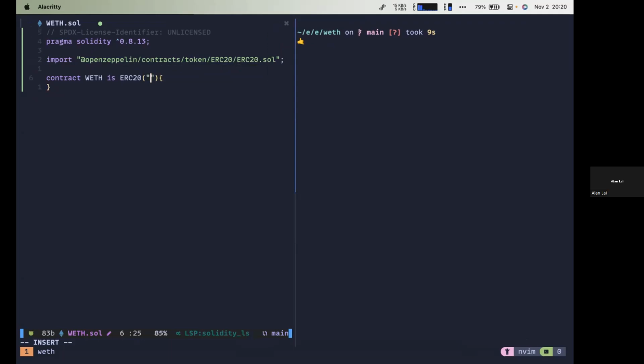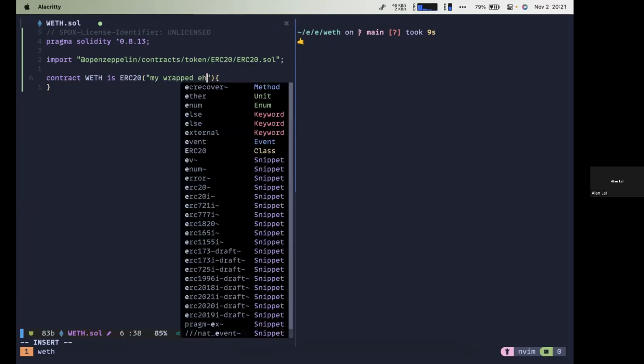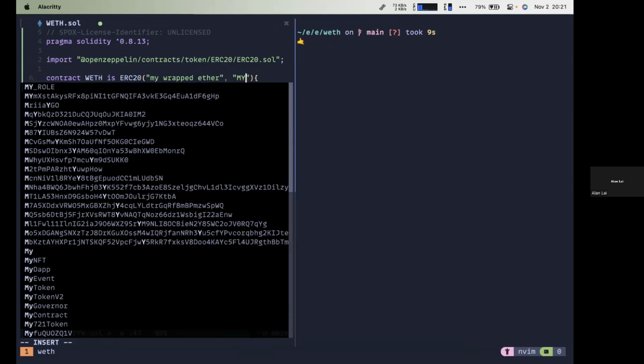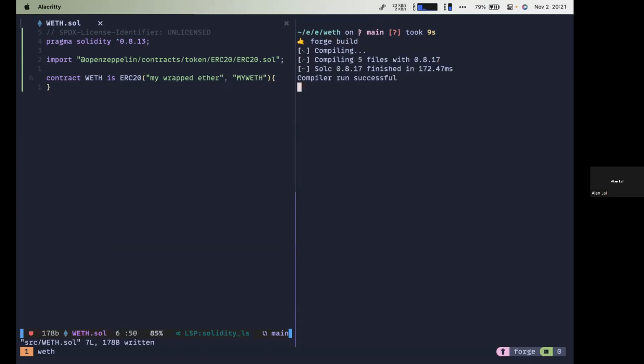Here we can specify our contract name to be MyWrappedEther, and the symbol for our ERC20 token to be MYWETH. Okay, and we can first build it to see if there is any compilation error.